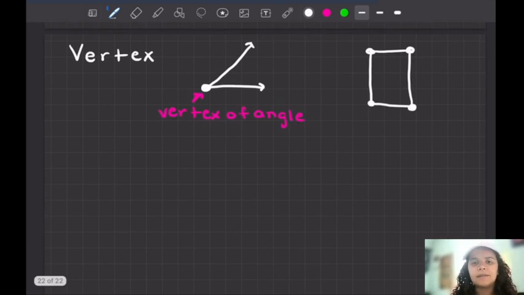All right, so I think that's it for this one. There's some more vocab that I'm going to be throwing at you guys, but instead of just being angles on their own, I'm going to talk about what happens when we have parallel lines cut by something called a transversal, okay? So stay tuned for my next video so you can watch that and you can get a better understanding of those concepts.